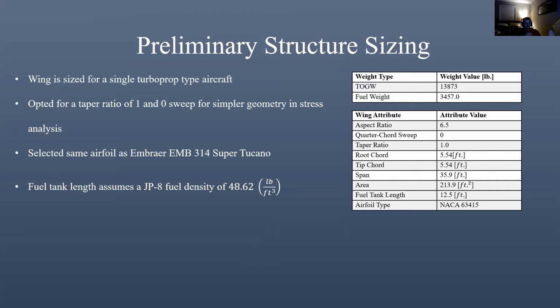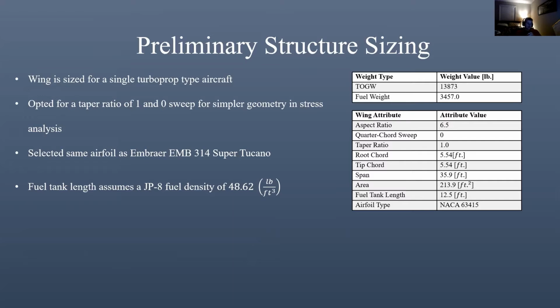So it's important to get a design point that doesn't minimize the weight needed, but also doesn't maximize the weight required either. So you can see that our takeoff gross weight is right under 1,400 pounds, and almost 3,500 pounds of that total weight is going to be the fuel weight, which we incorporated into our structural analysis. Since the fuel is going to be located in the wings, we made sure to incorporate that in our analysis.